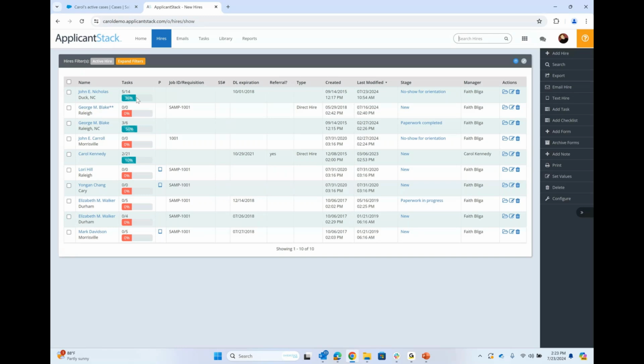So John is about 36% done. We can customize this table and populate information. Maybe we need to track a driver's license expiration date if they are driving on company time. Where are they in the process? When was their information last modified? Who their manager is?